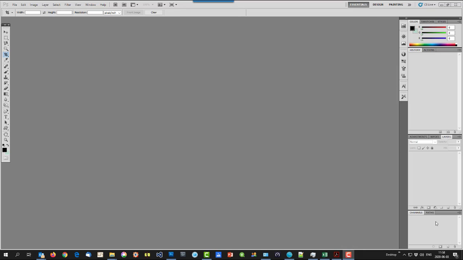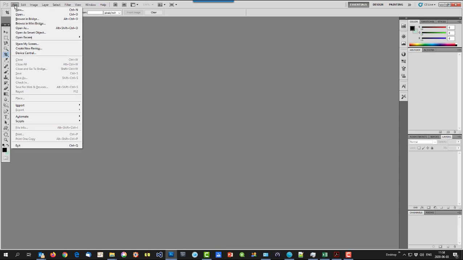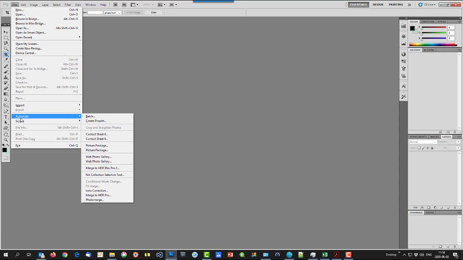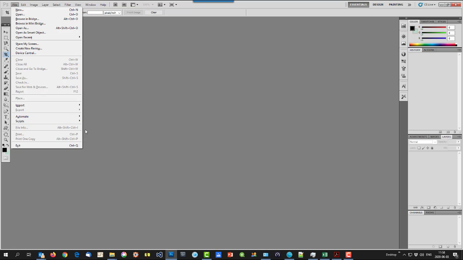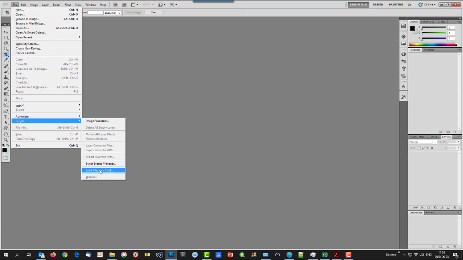Let's see how we can do it on a manual basis. File, and then load files into the stack.